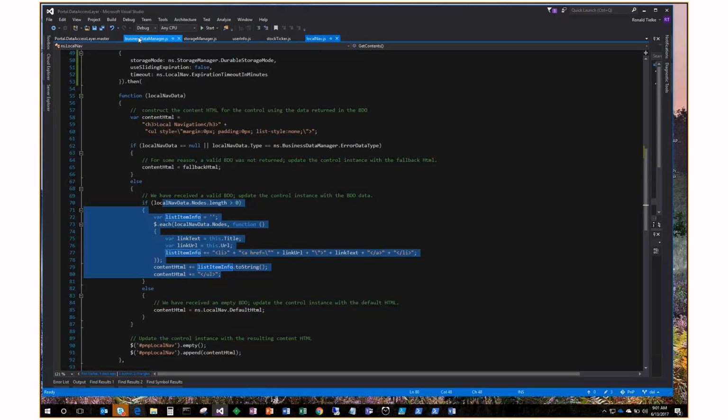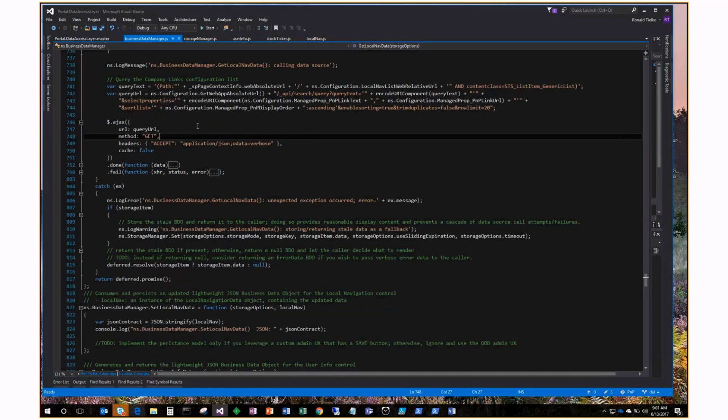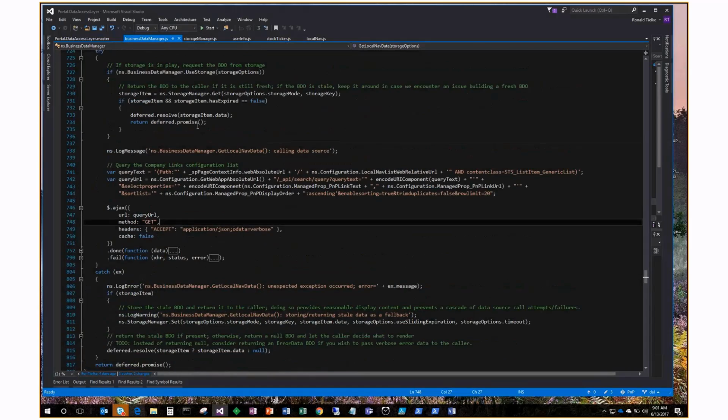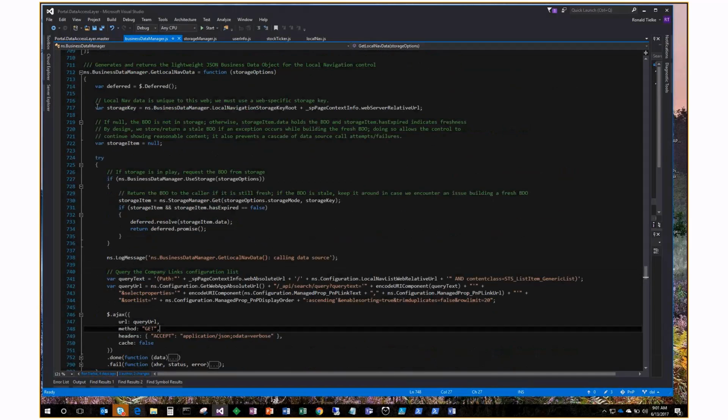Within the business data manager itself, the logic for obtaining the data for a given control is rather straightforward. When the method's called, we first have to figure out a storage key. In the event of a singleton, like the global navigation, the storage key is fairly static. In the event of personalized information or web-specific information, we have to compute unique tags for that element.